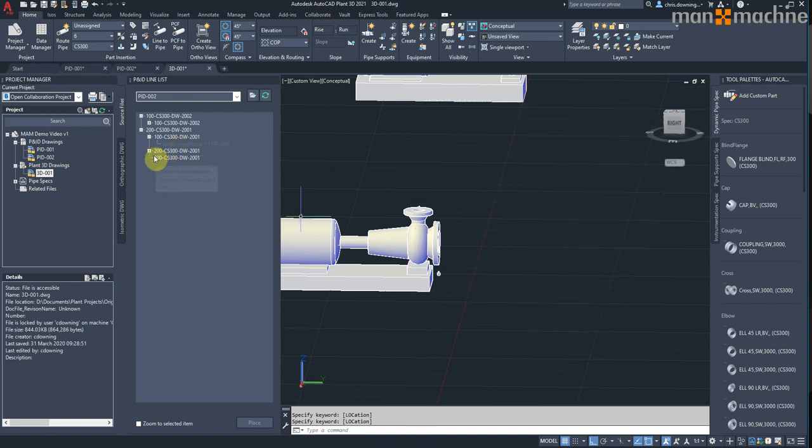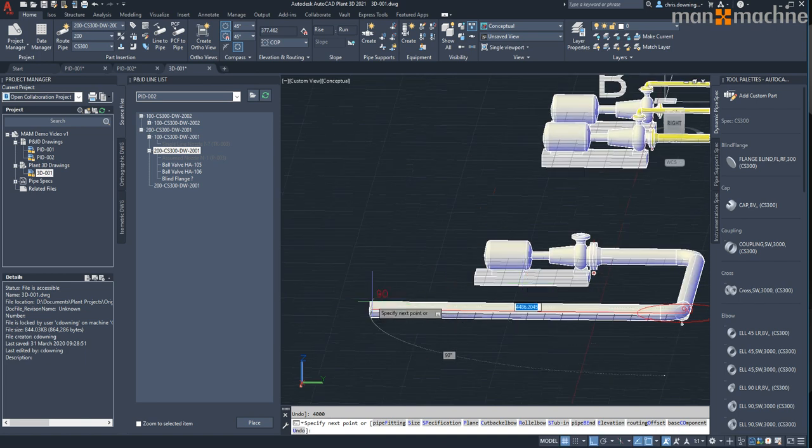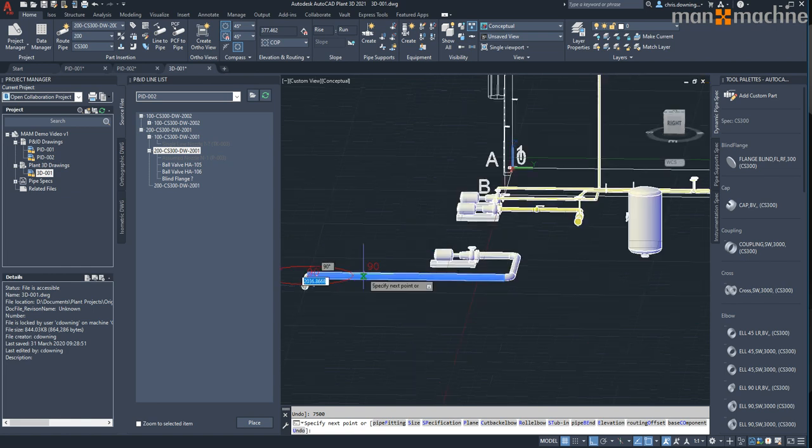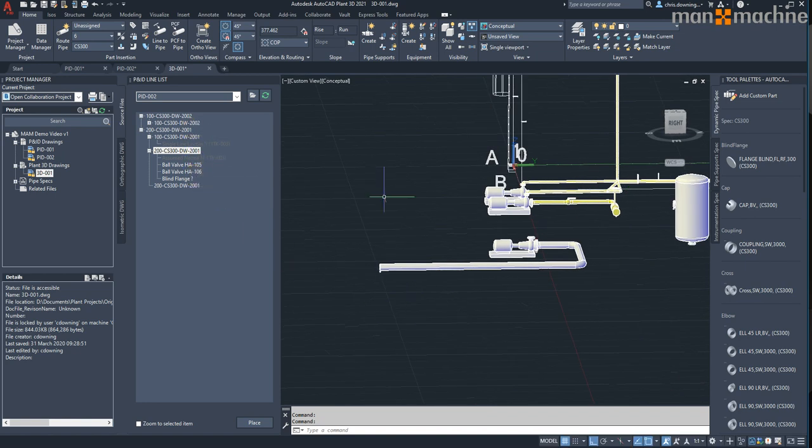And we'll go with placing this now. So right click, place item. I'm going to snap it to my node, like so, and bring it off about 1.5 meters that way, 4 meters that way, and we'll go for 7.5 meters that way. Okay, so now I've placed that pipe directly from my P&ID list, and if I hover over here, we can see it's given me all the information for my pipe.